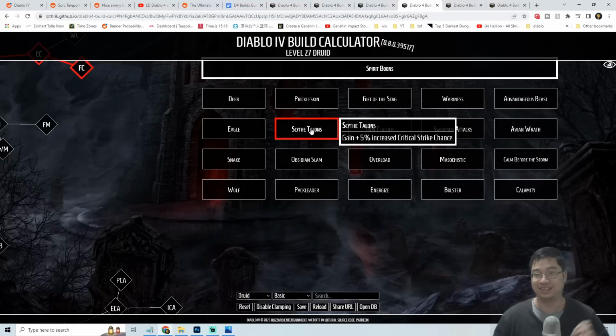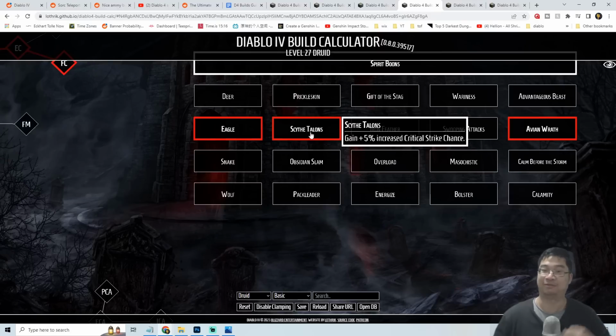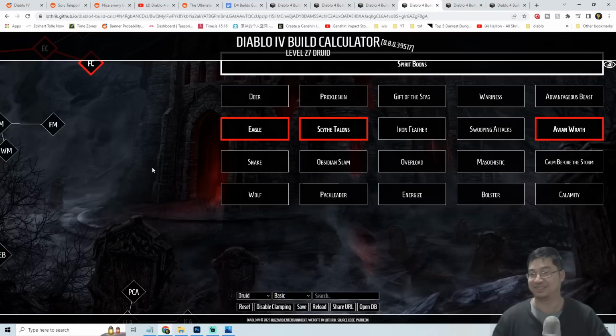I'll just show you the Eagle and also the Swamp. So if I was going, I would definitely go with the 5% and also the 30% bonus to critical chance and also strike. But of course, we can't go for that, so it's a little teaser for the launch, right?